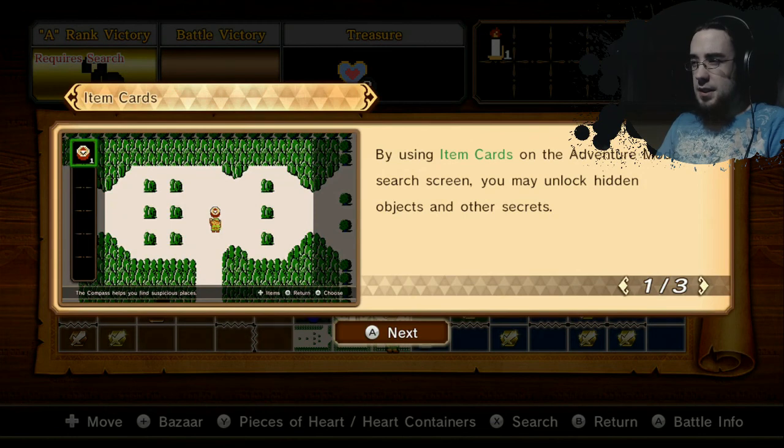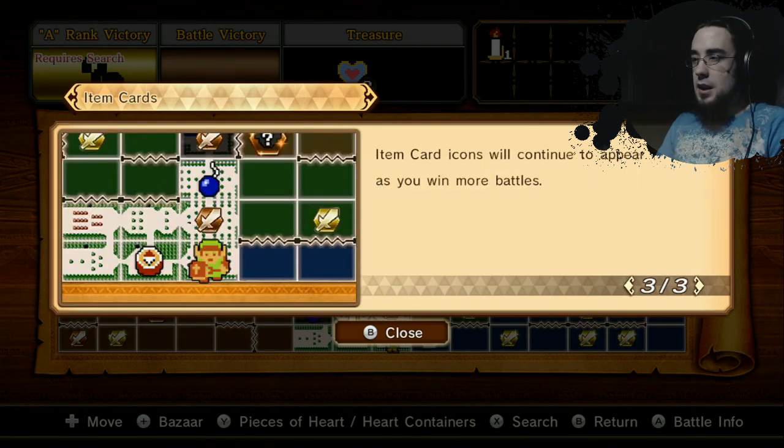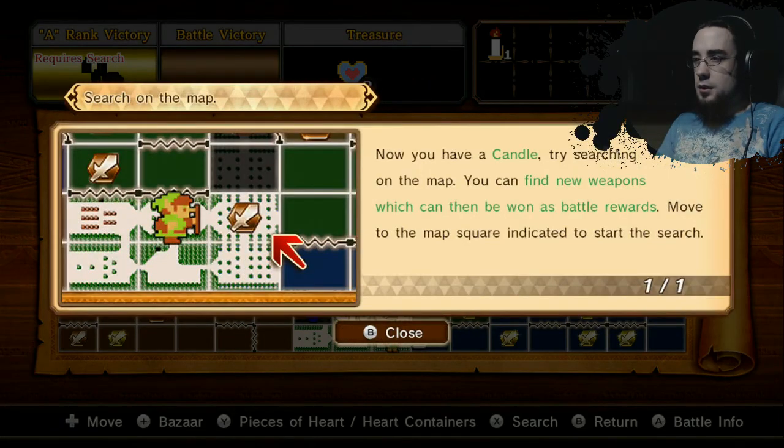By using item cards on the adventure map, or adventure mode search screen, you can also unlock hidden objects and other secrets. You can gain item cards by winning battles marked with item card icons such as the compass or bomb. Item card icons will continue to appear as you win more battles. Now that you have a candle, try searching on the map. You can find new weapons, which can be won as battle rewards. Move onto the maps indicated.